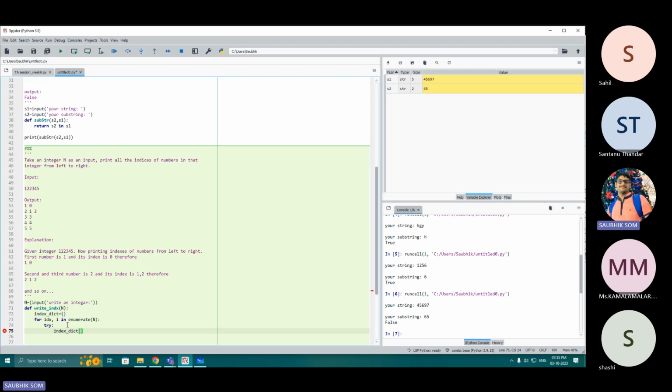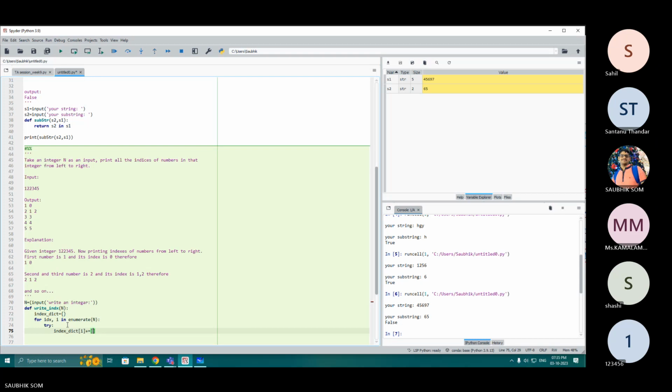We'll have to find the indexes. So the key will be index dicts I, and the indexes will be plus equal to idx. For example, it will have a key value dictionary like this: 1, then 0, 2, then 1 and 2, like that.